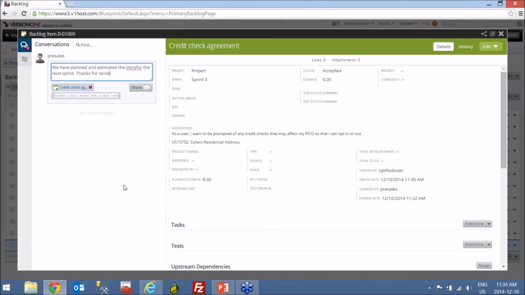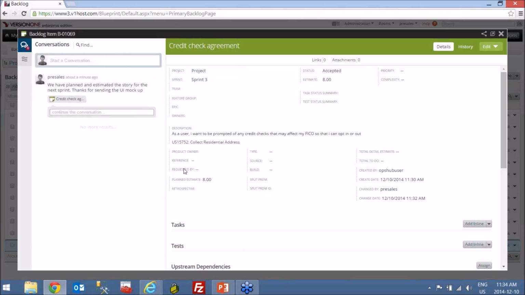Thanks for sending the UI mockup. I must get better at typing. And then I can just click on share. That information is put in here with the backlog item, but then will be synced with Blueprint and the user story that we just created.